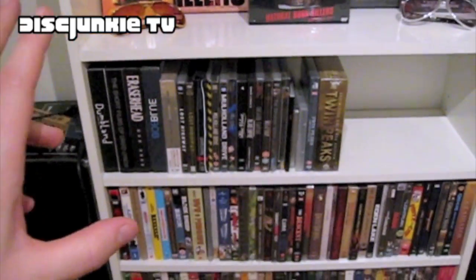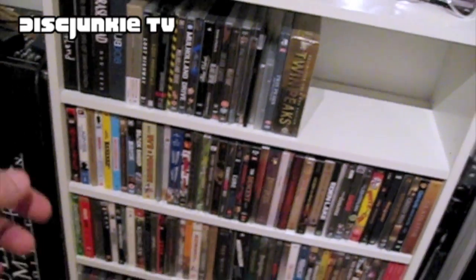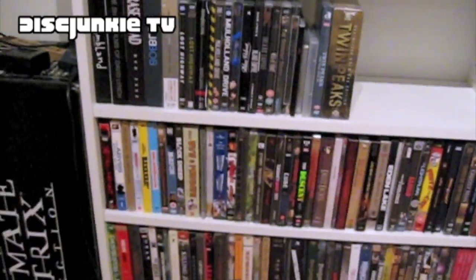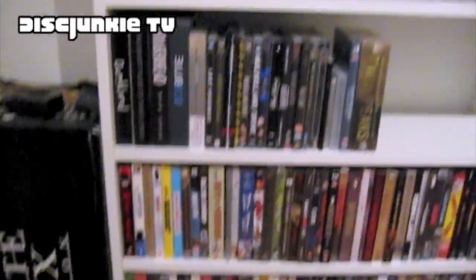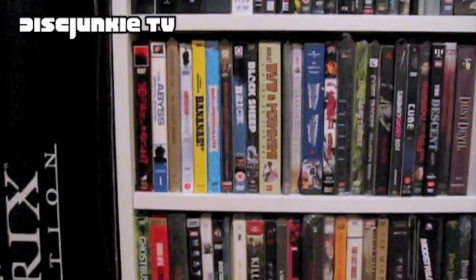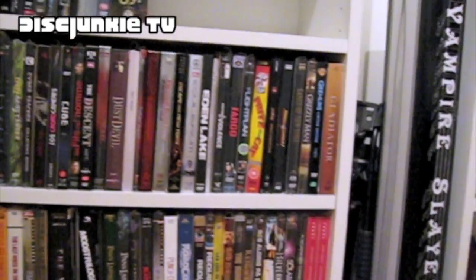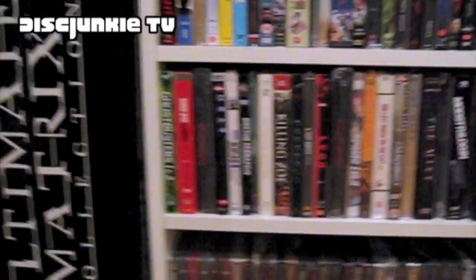Then we have another director's shelf, which is the David Lynch shelf. This actually used to be here, and it's one of the few shelves that's remained in the same place. And then we have all of my digipacks and keep cases in slip cases. So these are also arranged alphabetically now. So we have a whole bunch of stuff here from A to G there, and moving down a shelf.